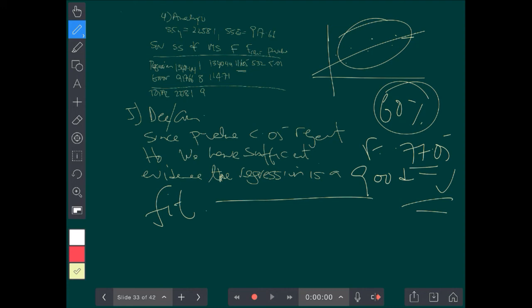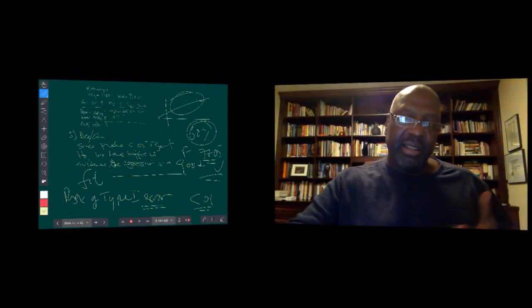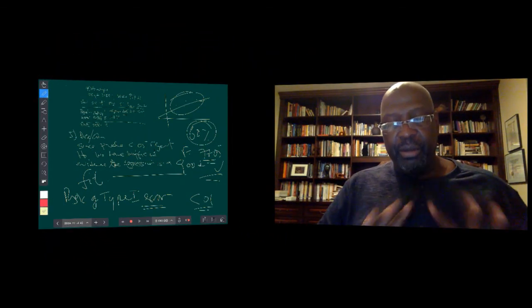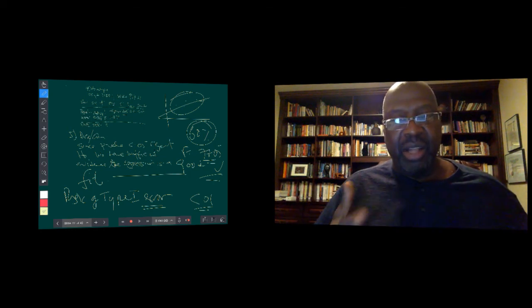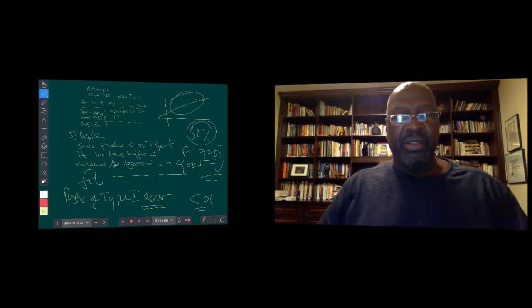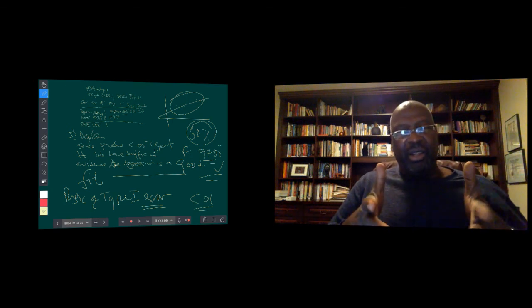Since we rejected the null hypothesis, of course, we have a risk of type 1 error. And that risk is less than 0.01. All right? So that brings us to the end of regression, because we will stop at analysis of variance. And so we now have full coverage. We did point estimates, standard error, confidence intervals, predictions, and then analysis of variance. It's almost like we ran through every single thing that we've done in the course beforehand on this particular topic.